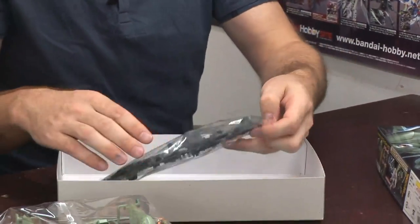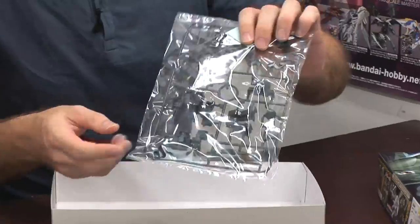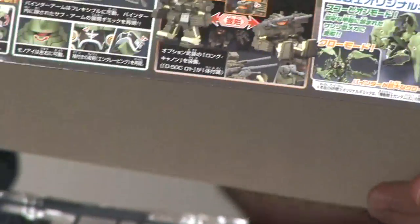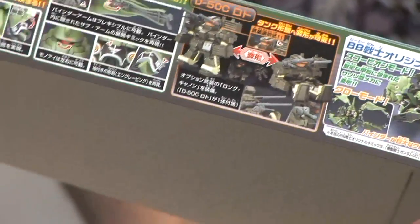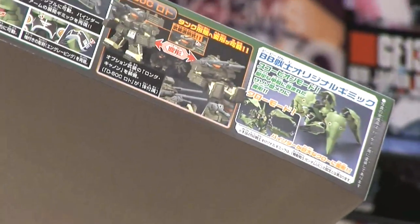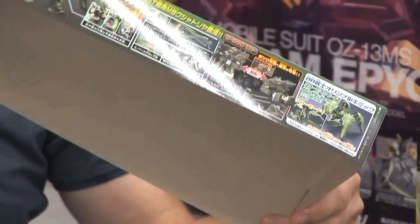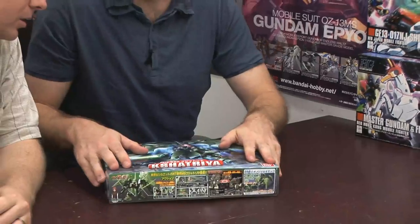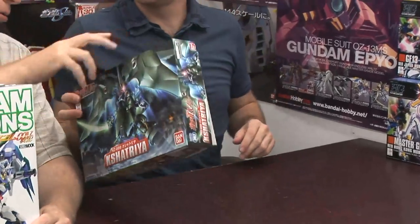Yeah. And what they've done with this kit for some reason is they've even included a little Lotto. You can make the Lotto kit. Here's the picture of it on the side. So it's kind of like two kits in this one box. Yeah. So those people who love the Kshatriya. I actually prefer the SD look of the Kshatriya because I think the HG, the normal kit, the head is too small. So the SD's kind of got the proportions I like. So that's cool.